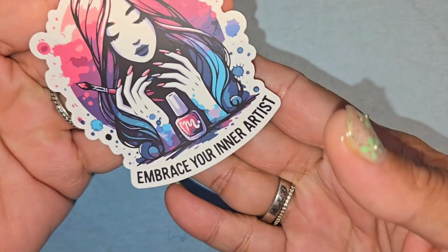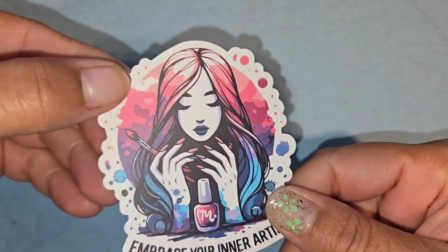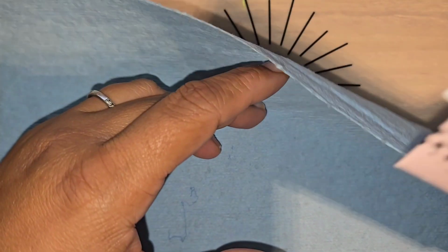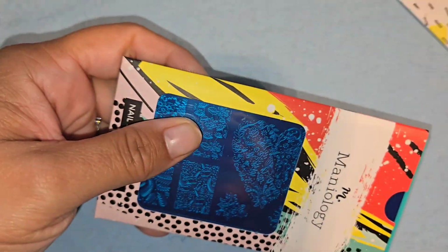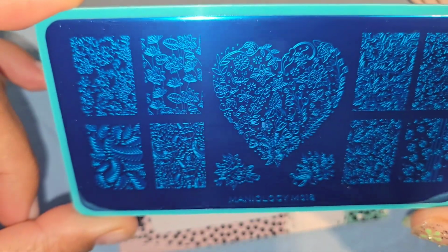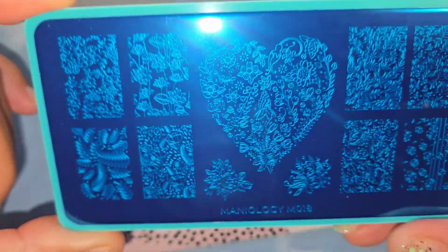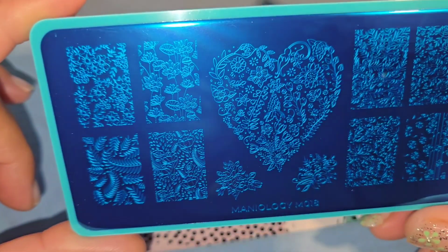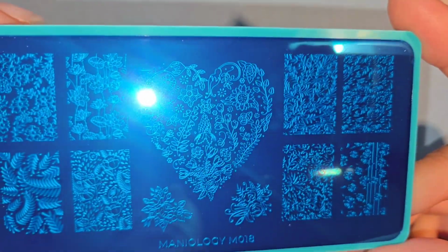I got this beautiful sticker. I don't use them because I don't know where to use them. And one of the plates is new, and I'm very excited about it. Okay, so I got this plate, which is on their sales. I think it was $3 or whatever. This is M018. Blooming Babes is what I think it's called.